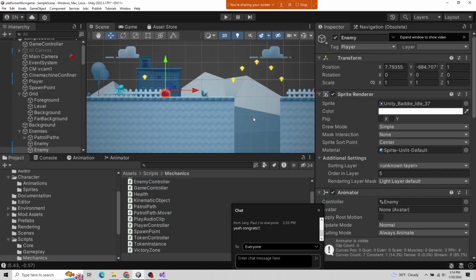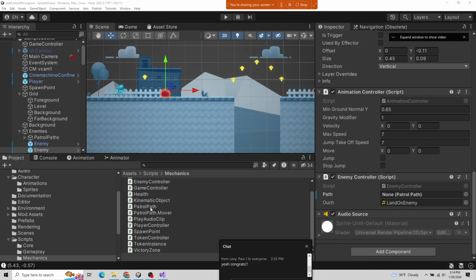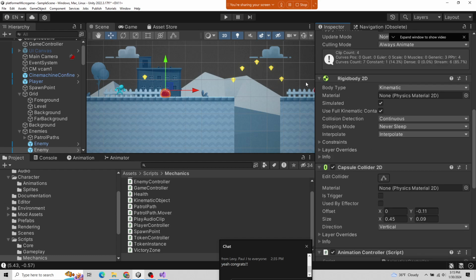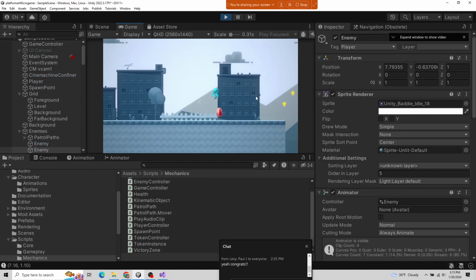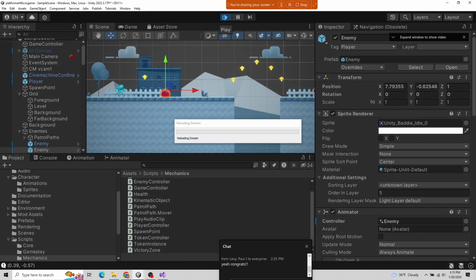What didn't make sense to me is that I added a health component onto the enemy, and all of a sudden I killed myself along with the enemy. Yeah, interesting.